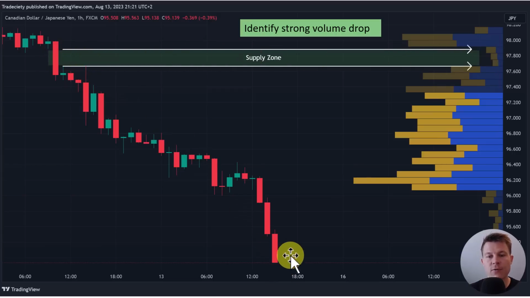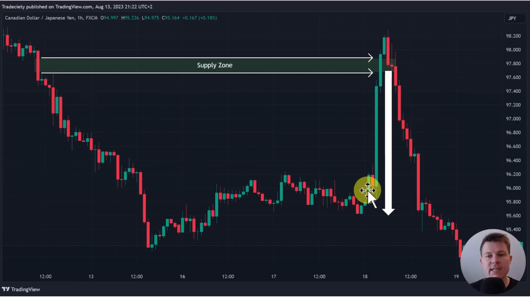Now the downtrend is unfolding, and what we want is we want to see the market come back to this area, and then we're looking for signs that the downtrend is then resuming. Here what we see is that the market shot very, very strongly into the supply zone. We got here an engulfing candle at the top. We had an inside pin bar, and then once the inside pin bar broke, the market reversed to the downside.